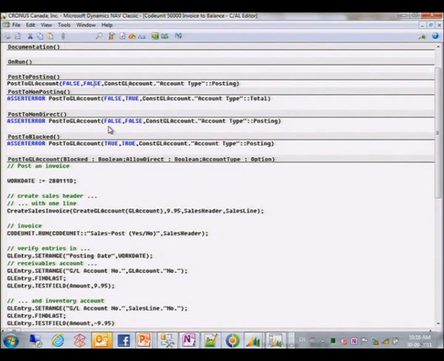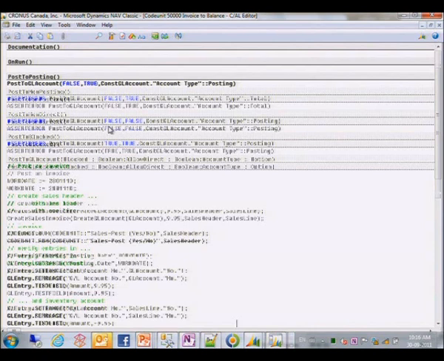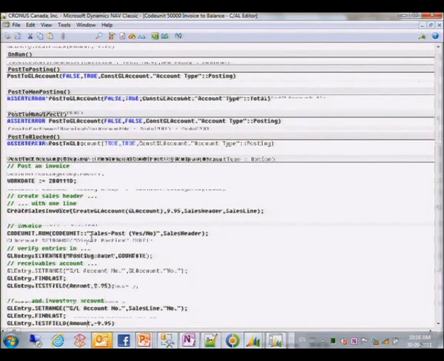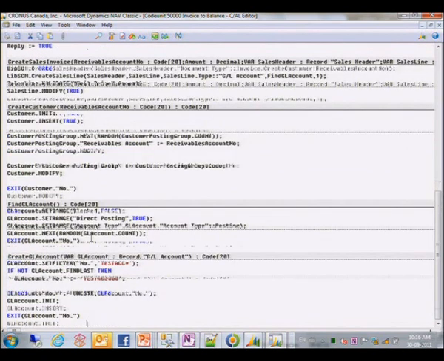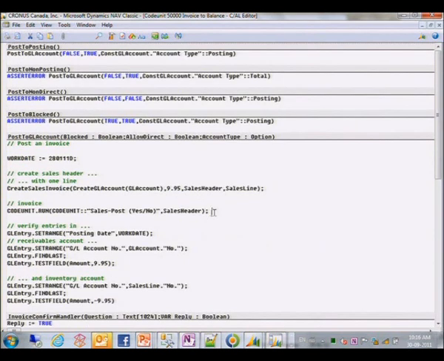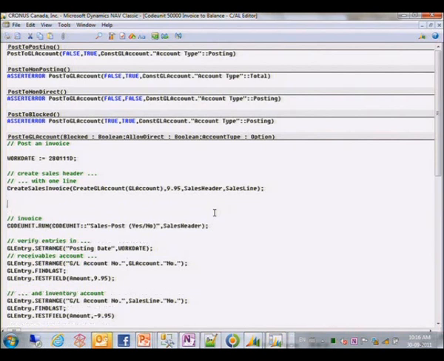And this one allows direct posting. Now there are a few small modifications to be made here, because we need to parameterize the account that we've created here according to what's passed in here.